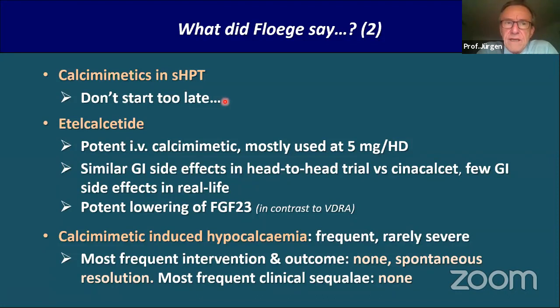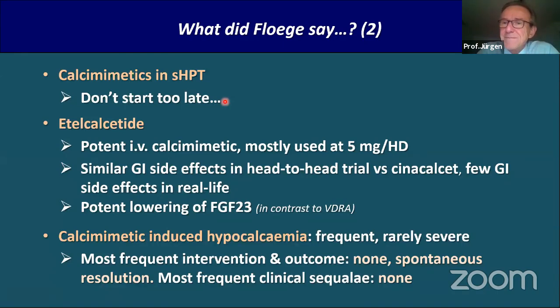Then you have to reinitiate cinacalcet off-label after kidney transplantation. So if it's really severe and you cannot get the PTH down below 1,000, let's say, before transplantation, and you have a scheduled transplantation, I would suggest you rather do a parathyroidectomy if, and here comes the big if, you know a good surgeon.